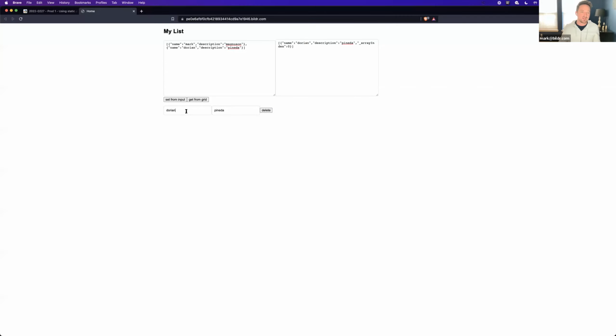So if I change this to Dorian number 2, it's a clone of Dorian. We go get from grid, and now it's going to be Dorian number 2 in there instead. So I change the value, set the variable, then whenever I do the get, it gets the current state of all those variables and uses them.